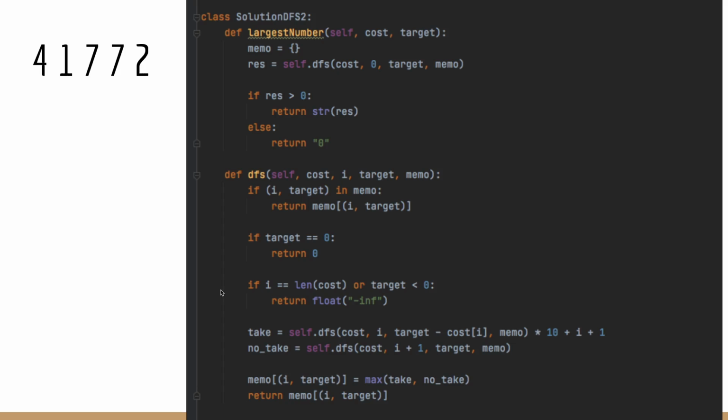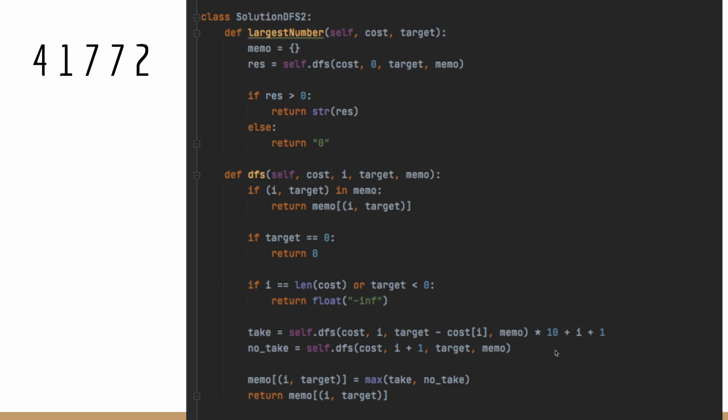Okay, so when you take this particular number, you have to pay the price. The price is the cost for this particular position. So we pay the cost, and we go back to the recursive function. So what's the reward we got? The reward we got is i plus 1, because it's 0 indexed, and we want to start with 1 for the values, so that's why plus 1. That's the value we got.